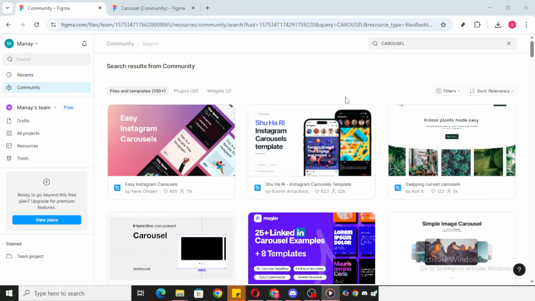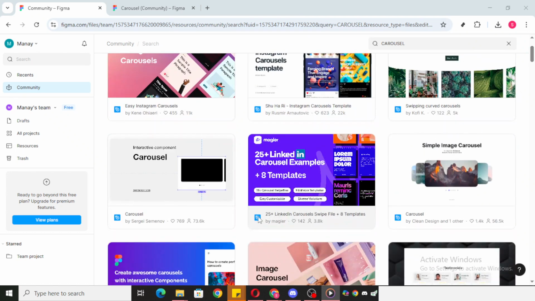Figma has a collection of templates that work great as a starting point, and many of them can be sent straight into Figma. Once you're on the site, look for the search bar, type carousel, and hit enter. You'll see a range of options designed for different styles and use cases. Take a moment to preview a few and choose the template that matches the look and aspect ratio you want for your images. Picking the right style here will save you time later.